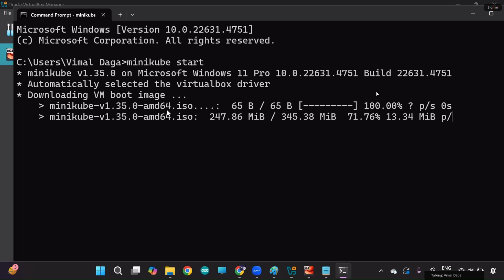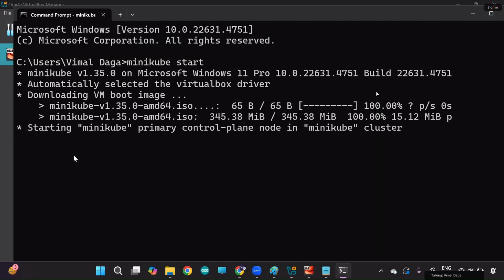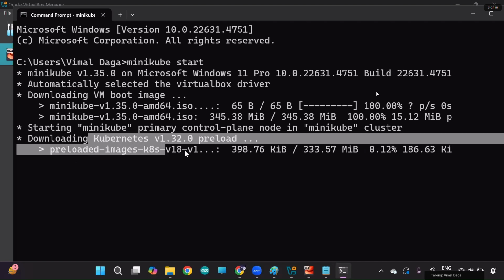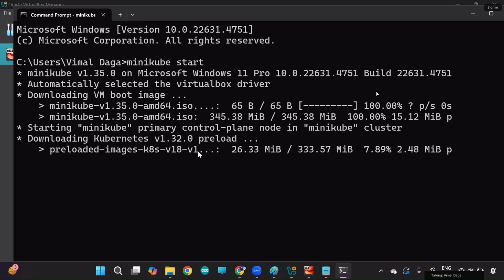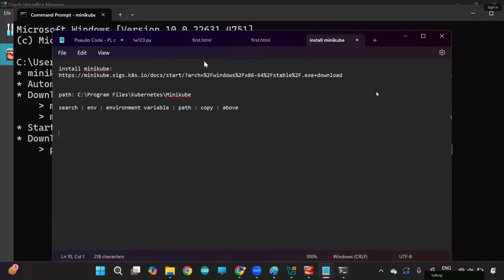Okay, from the internet, so some size. And after downloading some software, it is going to set up a Minikube single node Kubernetes cluster for you. It's downloading something about Kubernetes, something preset for you, so you can practice all the Kubernetes things. So technically, this was just one single command. In a few minutes, depending upon internet speed, you will have your Kubernetes up and running.